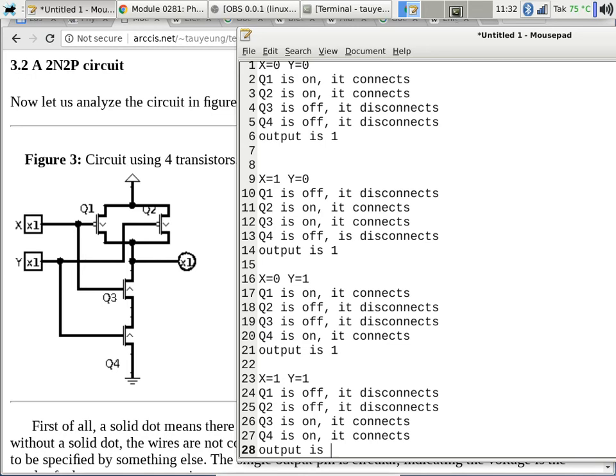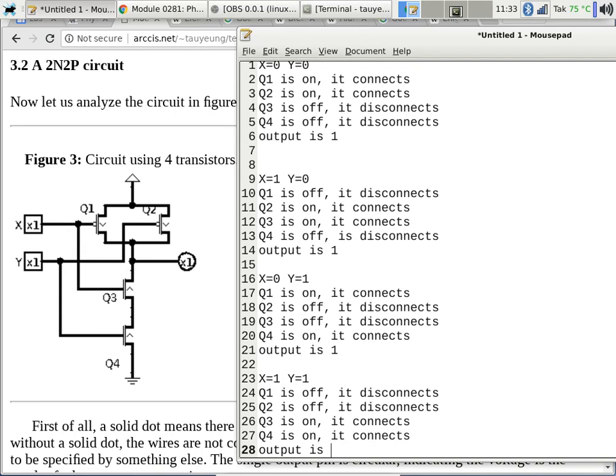What about the other path? You start with the output pin, this time you make a right turn. After the right turn, you take a left turn. Sorry, Q1 is disconnecting. This path, we cannot go through. After you make a right turn, let's try another right turn. So this time we try to get through Q2, but guess what? Q2 is also disconnected. So we don't have a single path to connect to the positive supply voltage. So that means the output pin is only connecting to ground, but not the positive voltage. And that's why the output is a 0.